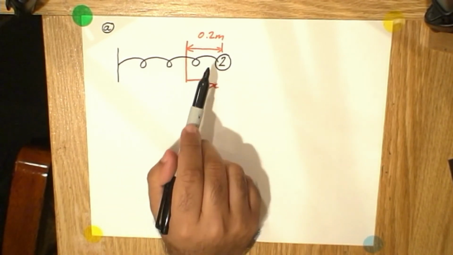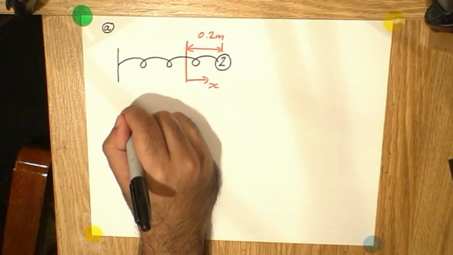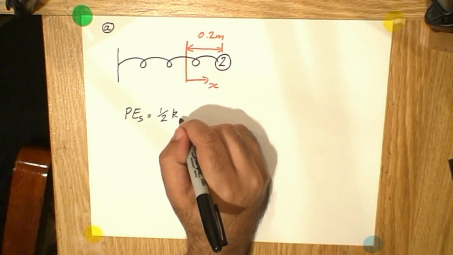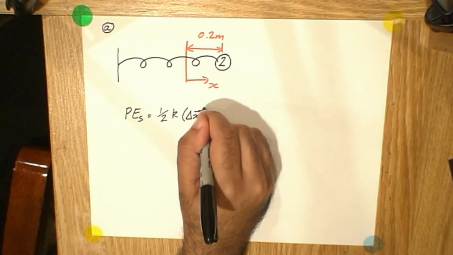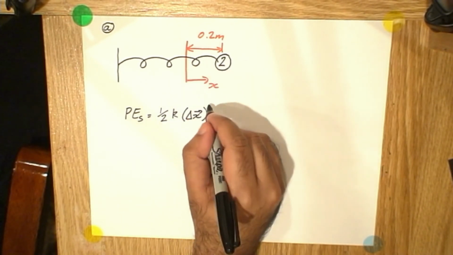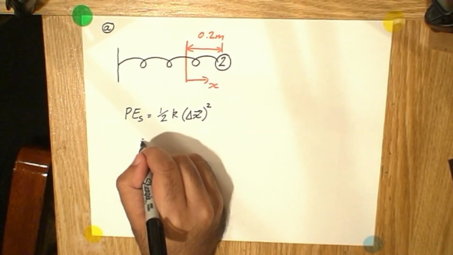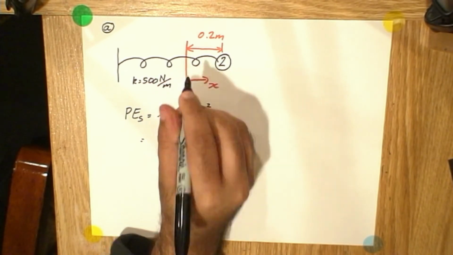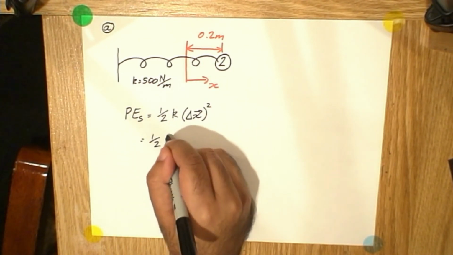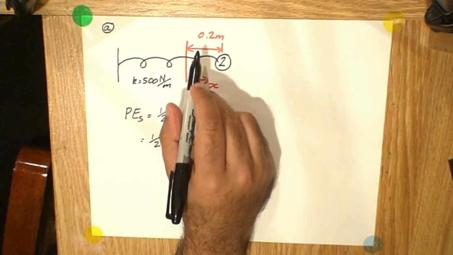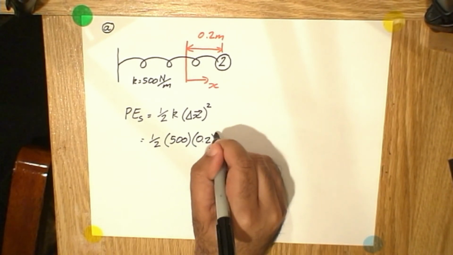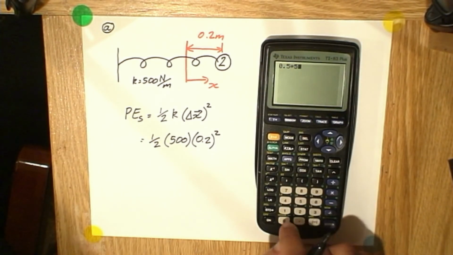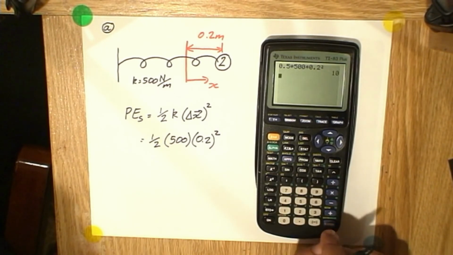We want to calculate what is the potential energy in this spring. Easy enough. The potential energy of a spring is given as 1/2 times the spring constant times the elongation, or the deviation from the natural length of the spring, squared. So we were told that the spring constant was 500 newtons per meter. So potential energy of the spring is half times 500 times delta x, which is 0.2, and that gets squared. So half times 500 times 0.2 squared is 10.